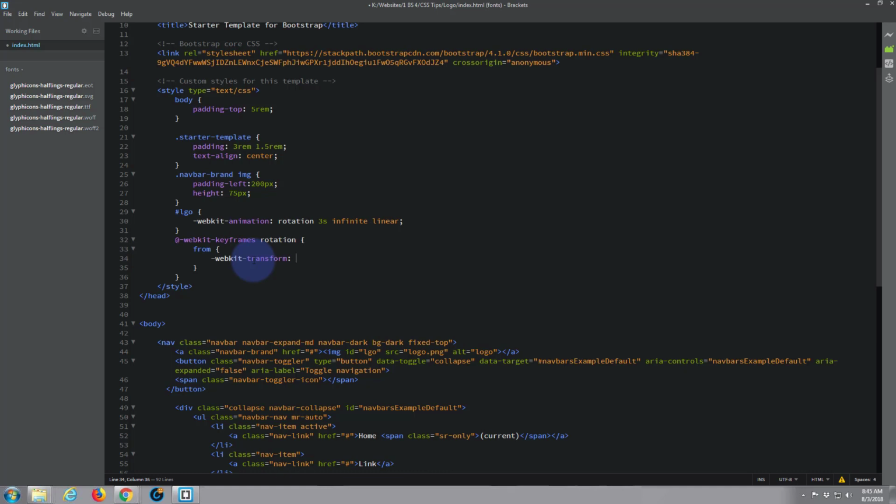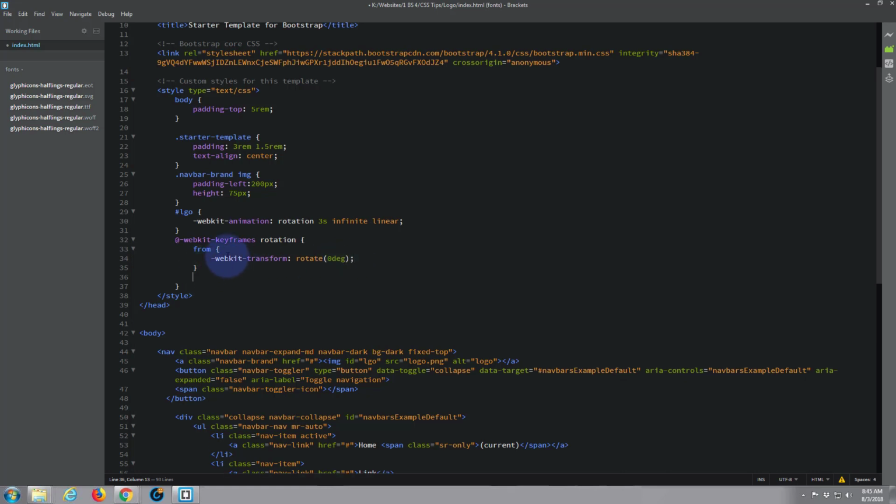So it's starting from 0 degrees, which is where it is at the moment. So we'll say rotate, and then no space, some regular round brackets, and we're going to say 0deg. And after that, we want to put a little semicolon. So there was the from. We're starting from 0, basically where it's at the moment.